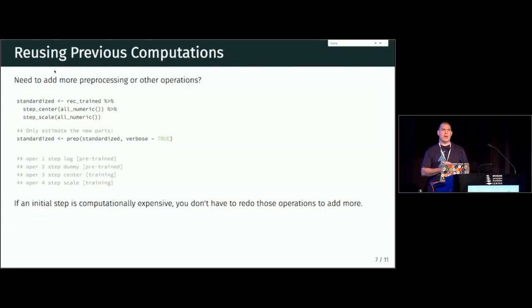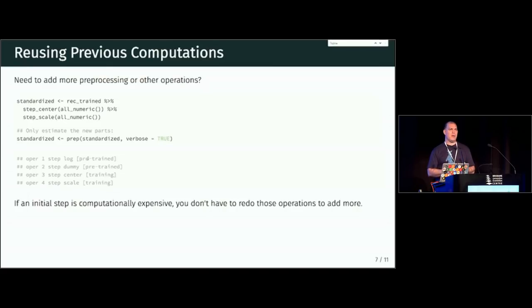So another nice thing that you can't get from the regular formula method is, if you have like 15 models that you're fitting and they all use the formula method, you're redoing those formula computations every time. And so we wanted recipes to be reusable. So let's say I take my recipe that's already been trained and I want to add some new steps to it. So now when I go to prep that, you can see it shows up here at the bottom. It doesn't redo any computations it doesn't need to.